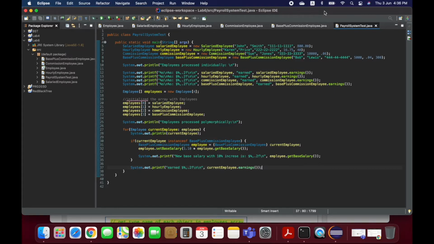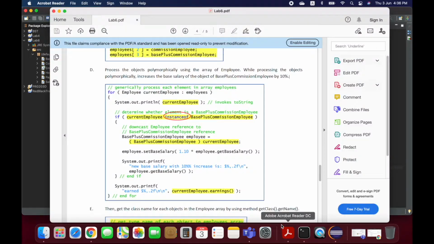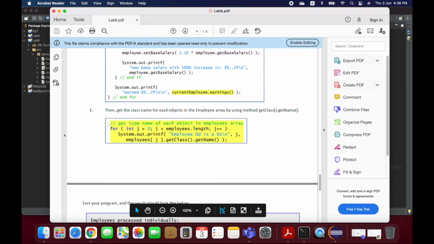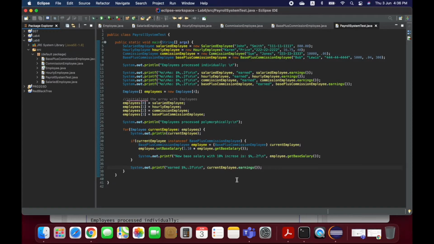And then, in order for us to print out the next thing, we get the class name for each object in the employee array by using the method getClass. So we're going to get what kind of employee it is from inside this array.